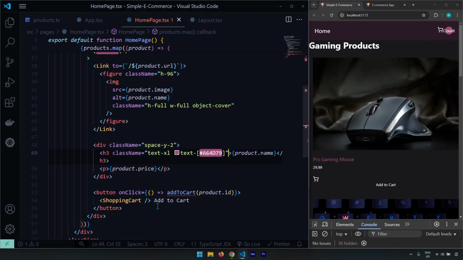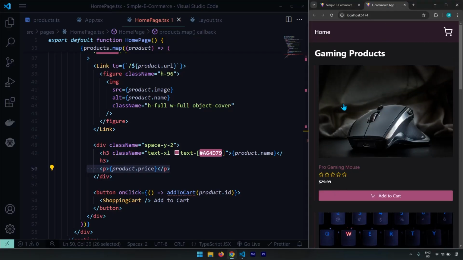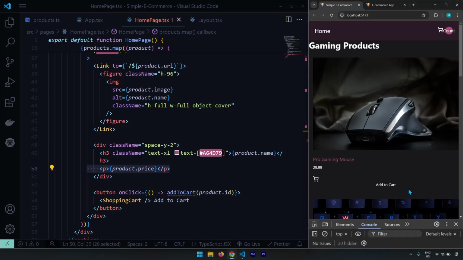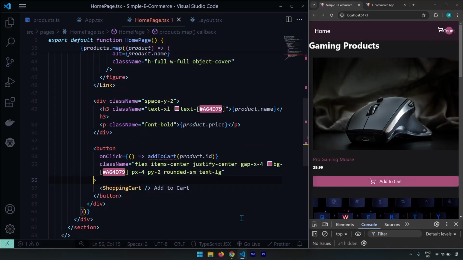Now here, before this price right here, we are going to have to basically display the rating for every individual product, these stars. And after pasting all these styles, I am going to come back to it and I'm going to show you how you can implement that. And I'm going to give you the mental model for it as well. Finally, for the button, we have, where should I put that? Right there. Make sure the styles are in the opening tag.